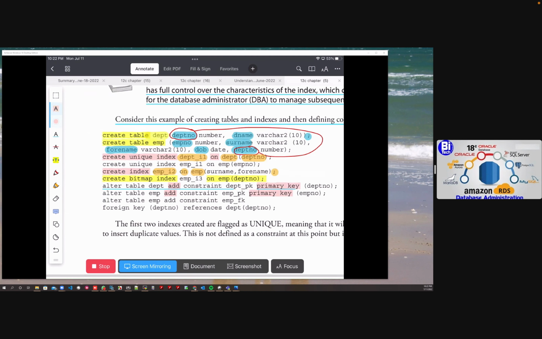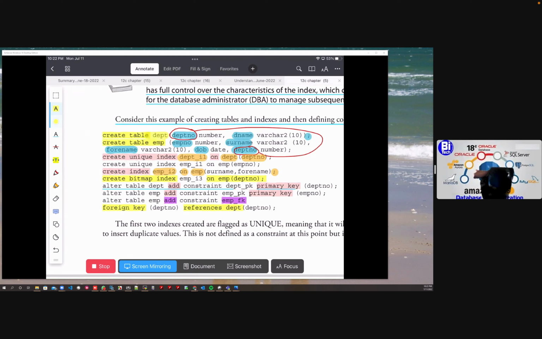Then the next table, alter table EMP, add constraint. That one is a foreign key. But most importantly, the statement did not end, because there is a foreign key on that column and it references department.